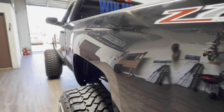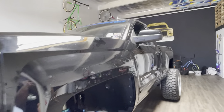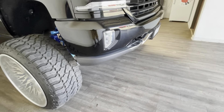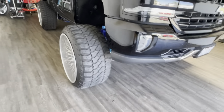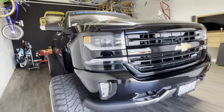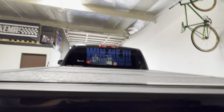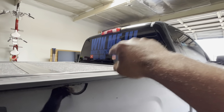The bed is done — it doesn't look wavy anymore, and this other dent right here, which was the biggest dent it had, that one's gone. We're gonna work on the wheels like I told you guys. I also worked on this right here — the balance was coming off, it was just a little screw, we tightened it up and now it doesn't wobble. We're also gonna try to polish the truck because it definitely needs it. It needs a wash for the new owner, but it's almost ready — this truck is gonna be at somebody's driveway in about a week and a half.